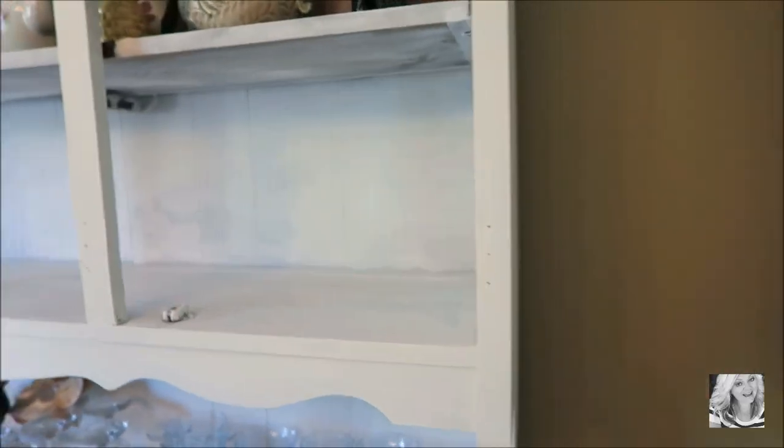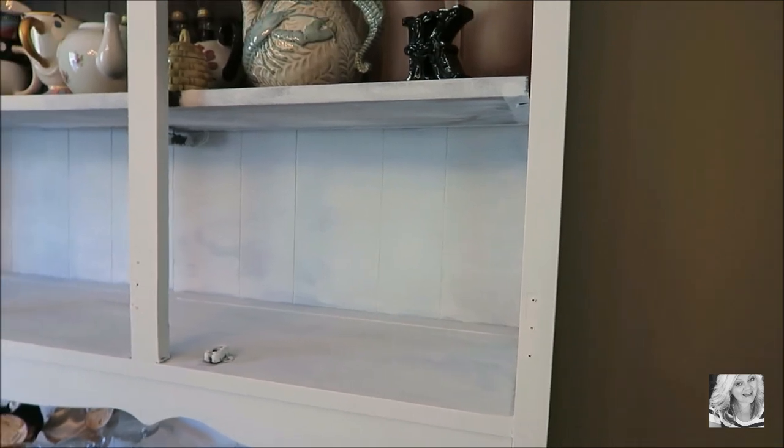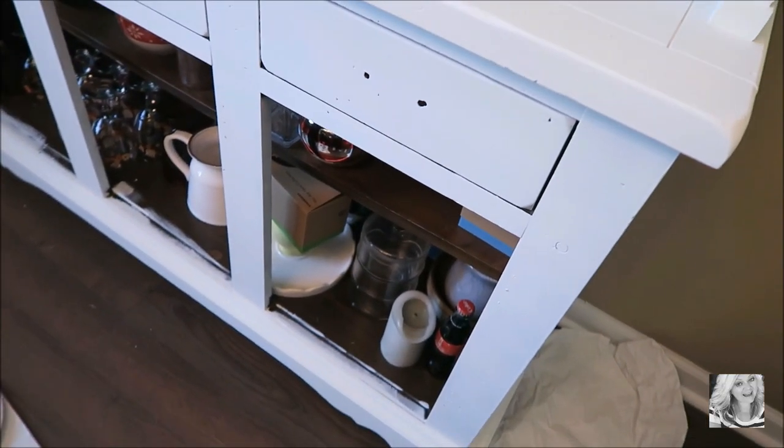I am officially pooped. It is 1:35 and I'm still working on my china cabinet. I've now removed the stuff that I had in there, set it right here for now since it's all dry. I went ahead and put the first coat inside of there, and as soon as that is completely dry I will put these up there, then move these down here, and work on that part. I don't know yet if I should paint the inside.